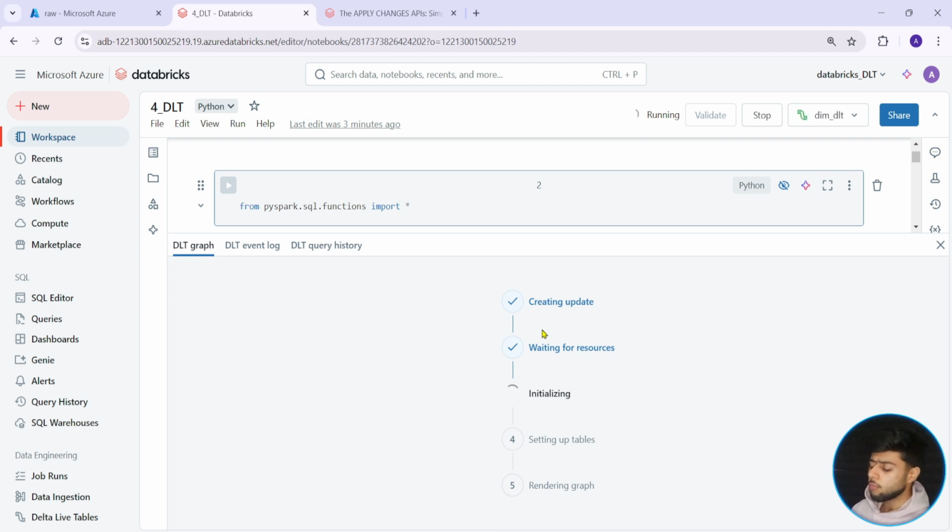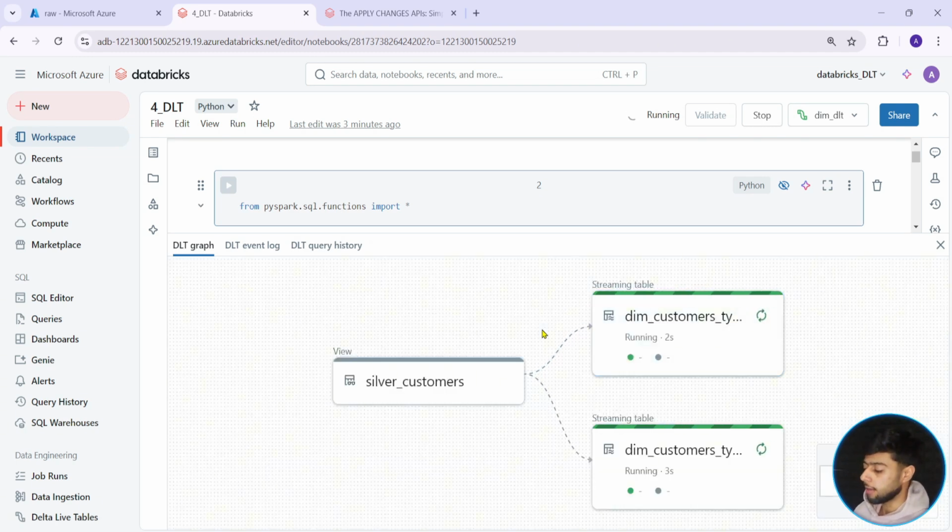What do we have after this? We have the most important function, or let's say API, and it's called expectations. It is basically used to apply quality checks on top of your Delta Live table. So after discussing the slowly changing dimension, we will be discussing expectations in detail. So this is running the pipeline, and perfect.